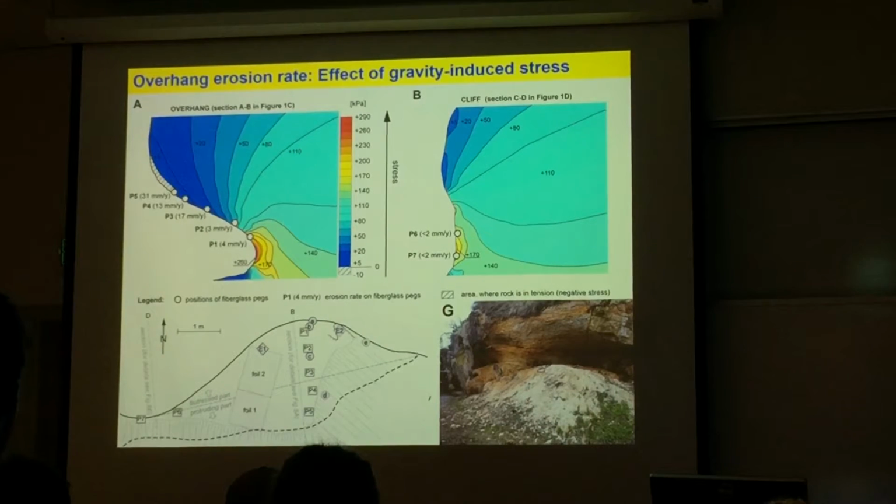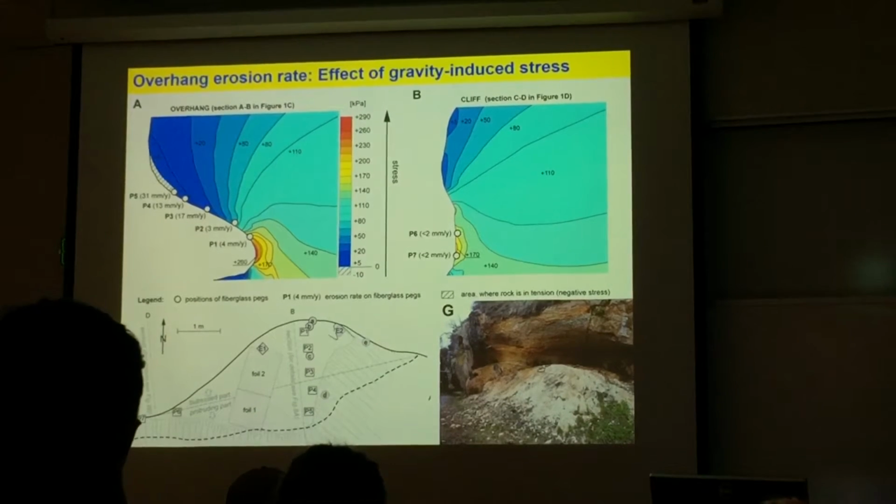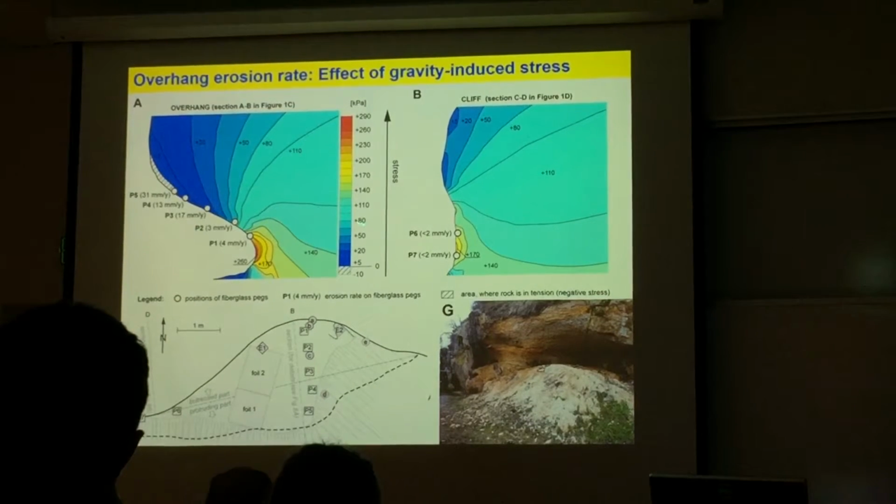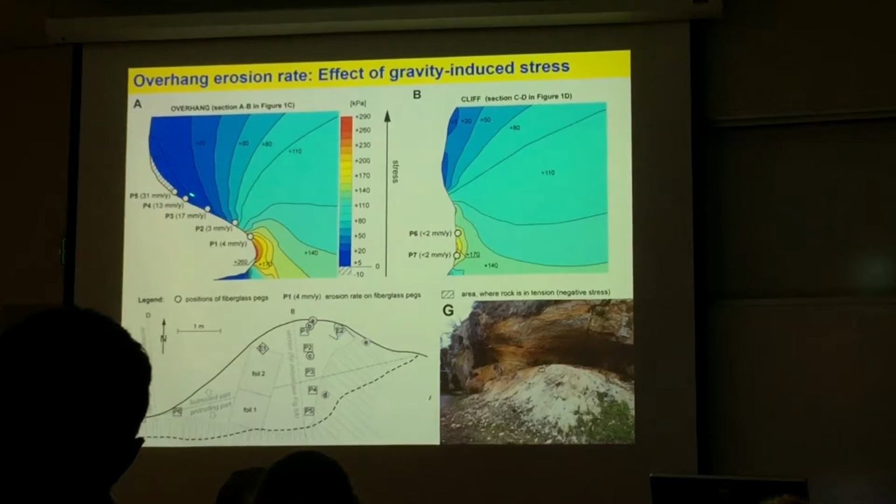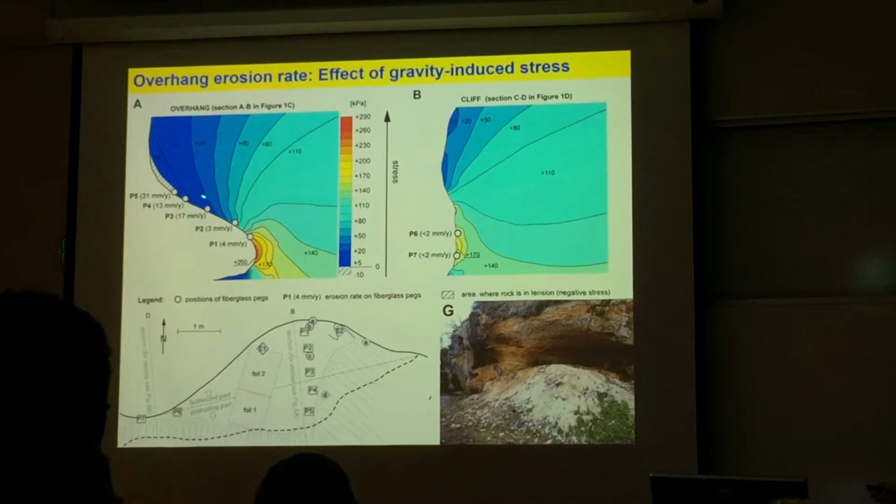There is also a first study made on full scale, because all these were just small models, a few centimeters, a few decimeters in size. So this is from overhanging rock in the Pilsen area in Czech Republic, where there is an extremely fast decay. You normally cannot measure the erosion rate, but there is wastewater coming to this alcove or overhang, and the decay rate is up to 30 millimeters per year. So we placed plastic bags there, and we measured how quickly the side of the sandstone is receding. And then photographs were taken, a 3D model was created, and the stress field was calculated in this model. And you can see a cross section.